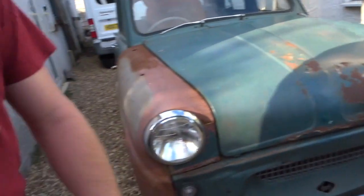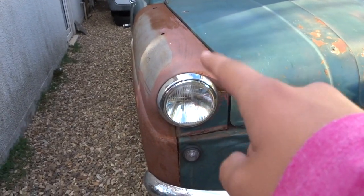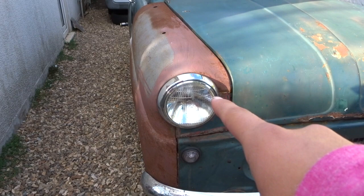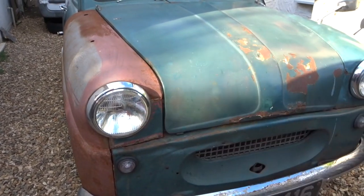But yeah, we're going to talk about lights and stuff, because the rear lights were working straight away, the rear indicators were working straight away, however the front end wasn't. This light was working. That was temperamental. That was temperamental, but sort of working. This one definitely wasn't. No. So you basically had to put another, what was it? Positive grounding. Positive ground. So then that one, those two, well, the top ones work.